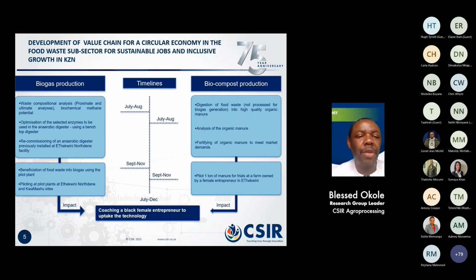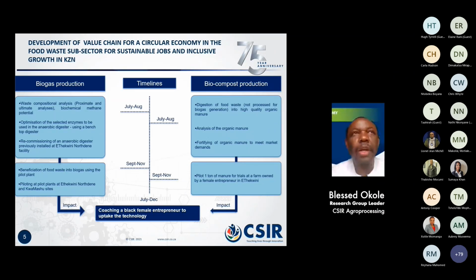For the biogas, it's mainly produced using digesters to produce biogas that can serve around 5 homes. And for the compost, we are using that for gardens in the area. So a home can use a bucket, as you will see in the next slide, and apply it in the garden for home consumption of their vegetables.